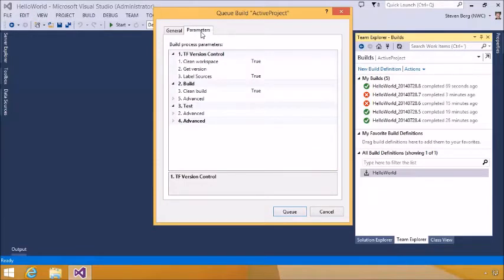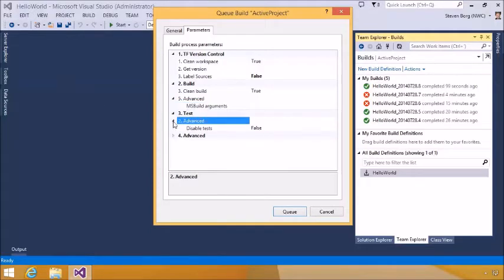And here we have all of the build parameters that we had before, and we can start to decide what we want this build to do. For instance, do we want to label the sources with this build? We might say no. In this case, we want that to be false. We can go to the Advanced tab here and start to pass in some MSBuild arguments. Like I might have deploy equals true or something like that if I wanted to deploy it, and I had that MSBuild argument, something that the build would understand.